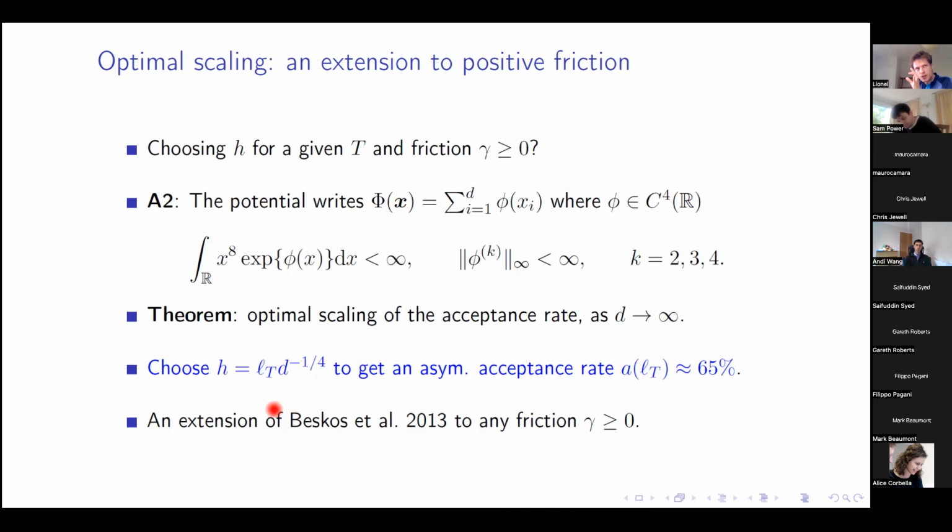Somehow it can be interpreted as a sum of local energy differences incurred by the leapfrog integrator, which really shows that it only captures the error of approximating the Hamiltonian parts of the Langevin trajectory. And so for any choice of friction, what we obtain here is basically an extension of the results of Beskos and coauthors, which state that we need dimension to the 1/4 gradient evaluations to approximate a certain integration time, and gives us similar nice tuning guidelines to choose the time step, whatever the friction is.